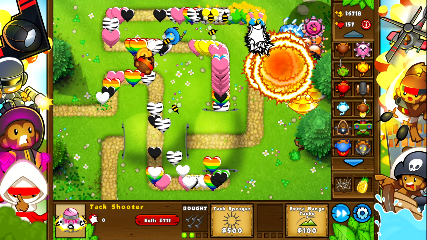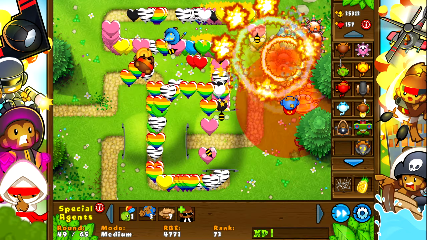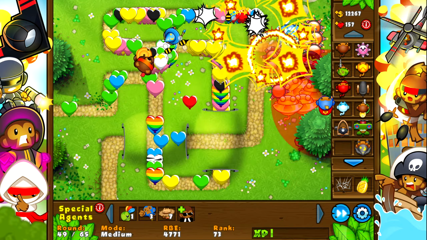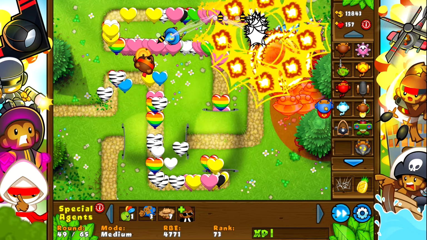We're going to get up another Ring of Fire. And we're going to get up some Super Monkeys. Again, making sure they're not hitting the track. If they hit the track, they kind of mess everything up and destroy the regen farm.